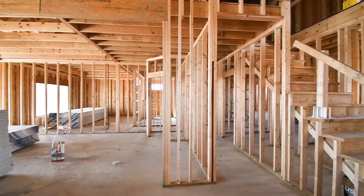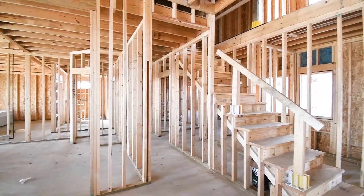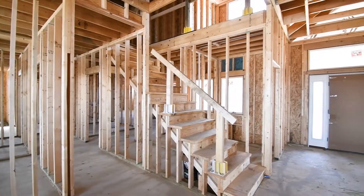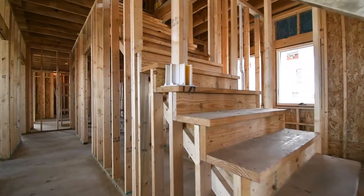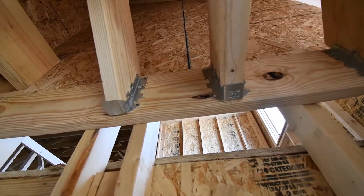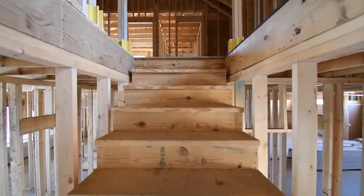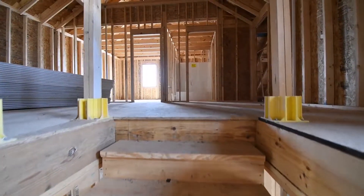We use these boots here to go up the stairs — it's like a safety device for the railings. During construction it is kind of a dangerous area to be in, so we put those boots on to help protect as you go up and down the steps. Here's some more of the framing detail with these joist hangers. As we continue up the stairs, you can see some more of these protective boots that help hold the rail.